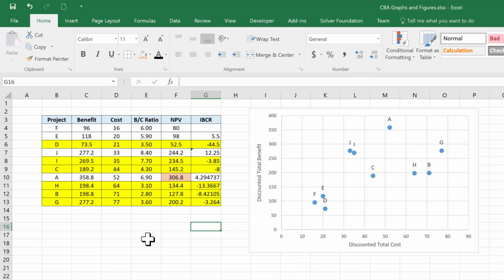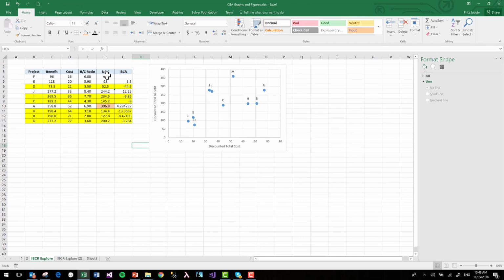One reference that I did find in the literature said that although the net present value is the same as the incremental benefit cost ratio in terms of selecting projects, the incremental benefit cost ratio does provide some insights about the differences between the projects. So that's perhaps one reason why you may want to consider that method. Otherwise, it seems to me like a lot of complexity which is actually unnecessary. You may as well use the net present value approach.